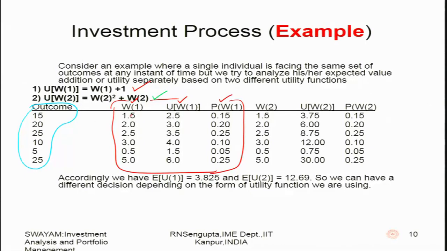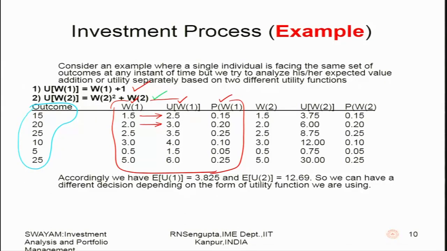are, the first one is the wealth, which I have simply taken as arbitrary values like 1.5, 2, 2.5, 3.5, 5. So I am taking these values as discrete. Now the third column has the corresponding values which I get based on the wealth. So for a wealth of 1.5, if I put that in the utility function W1 plus 1, just remember W1 is just a notation, a way of writing to denote the wealth that I am putting in the utility function, which is 1. So 1.5 being the wealth, my total utility would be 1.5 plus 1, which is 2.5. Similarly, for 2 it will be 3, for 2.5 is 3.5, and all these values where I mark a tick are the utilities based on the wealth given in the second column.